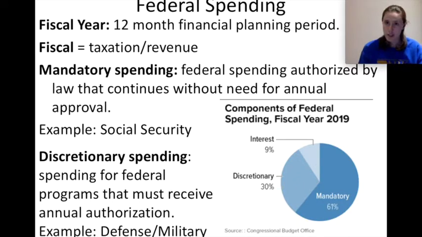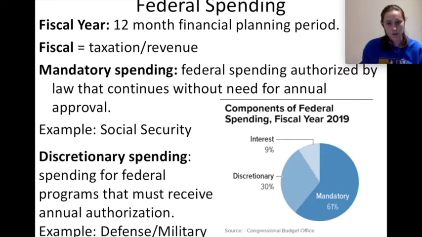Then you have discretionary spending. Discretionary spending is spending in which the federal government really has a bit more leeway as far as how much they're really going to spend. This spending is not normally optional in the way of completely deciding not to spend it. It's more like discretionary is I have an option of how much I'm going to spend. A good example of this is defense, military spending. Through different times in American history, we've spent more on defense than others. And certain presidents really pushed forth with more military spending as well.